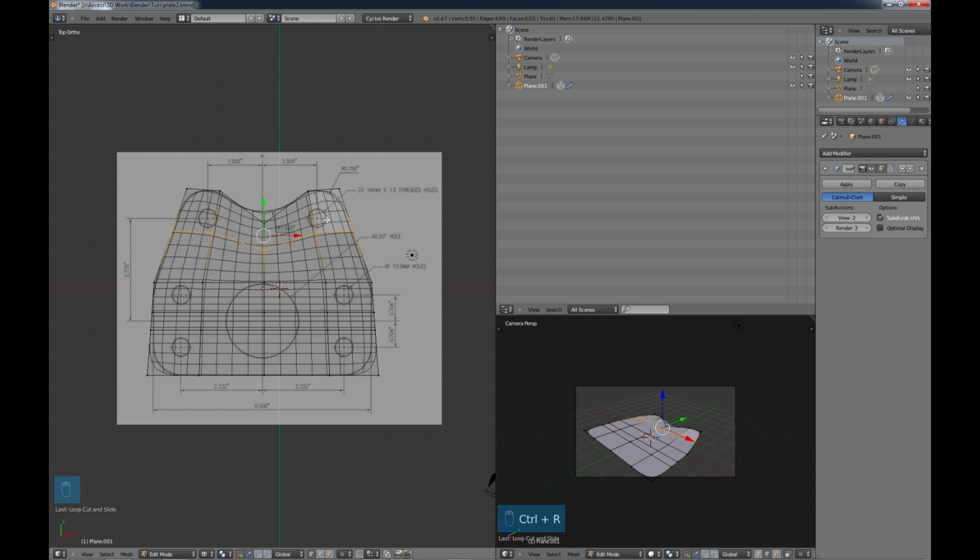So we have these 2 circles enclosed, and actually we need something that we can pull this edge out a little bit. So Control R, and probably something right there. We just want to grab these 2 vertices and do scale X, and maybe move them down a little bit. No, we don't want to move them down.